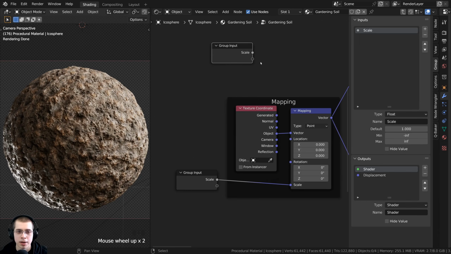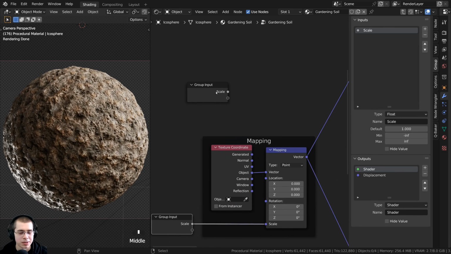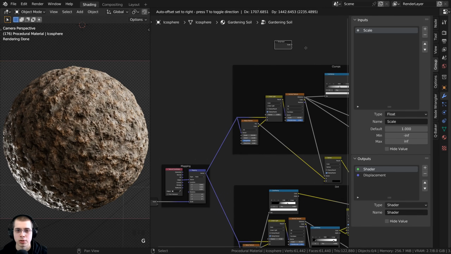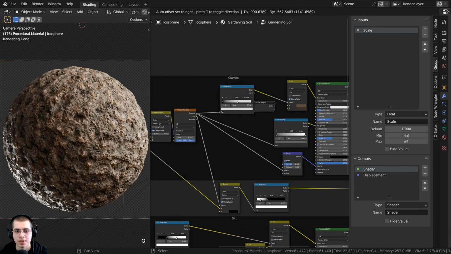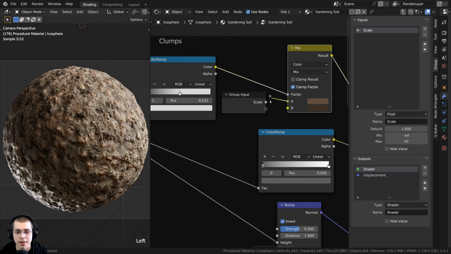So just keep that in mind. And you can see this scale value, there isn't anything plugged up to it, but there is something plugged up to this scale value, so we can just ignore this other scale value. Because we have two of them now, I can drag this over and stick it right in here, next to this mix in the clumps. Then I can take value A and put that into the extra socket, and then value B, I can put that into the extra socket.